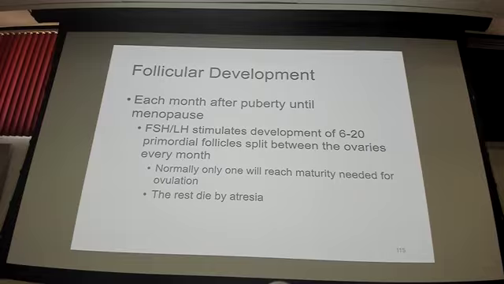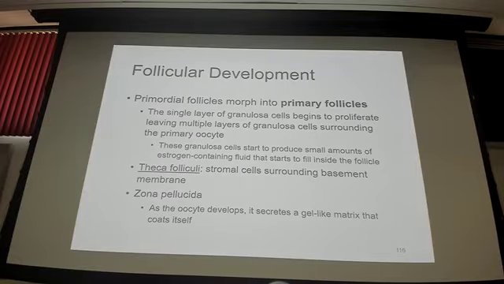You see FSH and LH? Every month, under normal conditions, one mature egg is going to be ovulated from one ovary. Otherwise, what happens? Twins and all kinds of weird stuff. We're at the primordial follicle, that first picture we saw: one layer of granulosa cells, some stromal cells on the outside, the oocyte in the middle. Now, here we go. Follicular development.